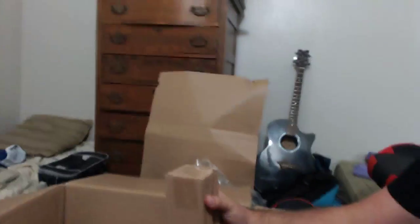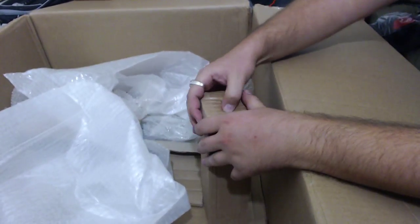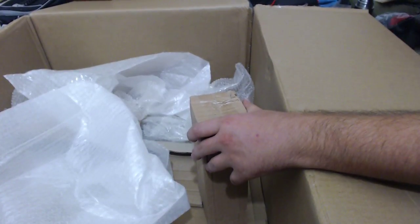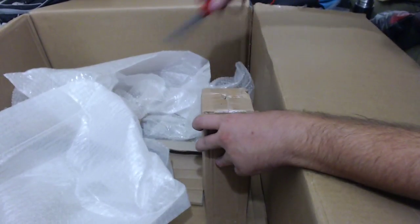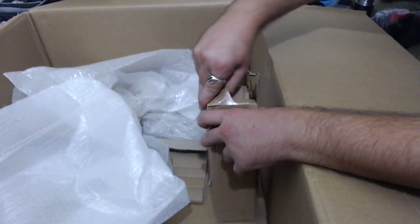Wait, no. There's something in here. Let's see. What is this madness? This shaky cam is so sexy, you know it is. Alright, let's see what's in here. You know what? I actually might need my scissors for this. I think I do. Dude, I'm so careful, dude. Jabbing scissors is the best thing you can do, you know?